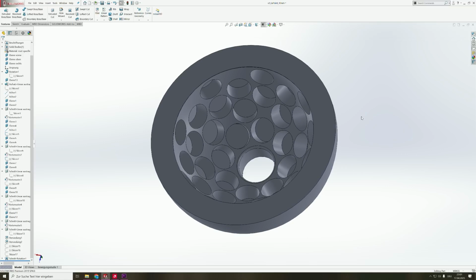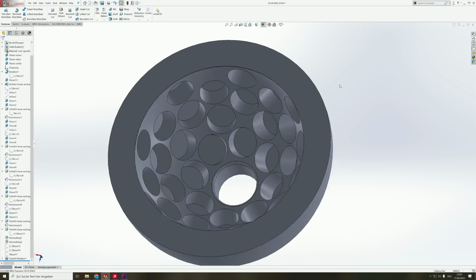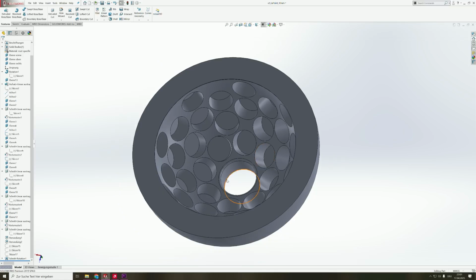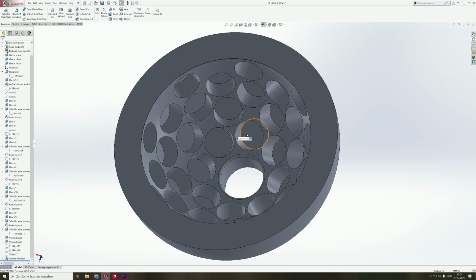I'm not a professional in 3D modeling. It's all self-taught by myself. Just do it with these steps and yeah, you end up with a bowl like this. Also the ones where you use square magnets, the base principle is always the same with all the bowls. This is just how I designed this, and I hope this helped you.